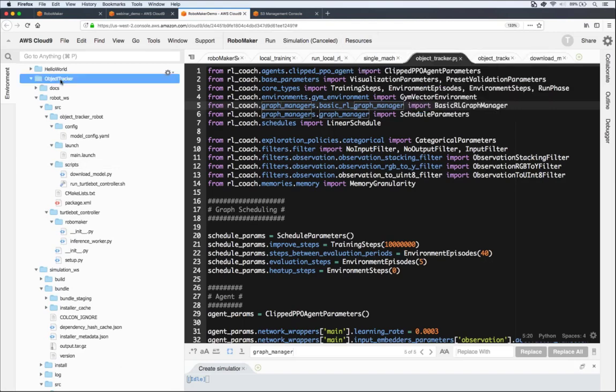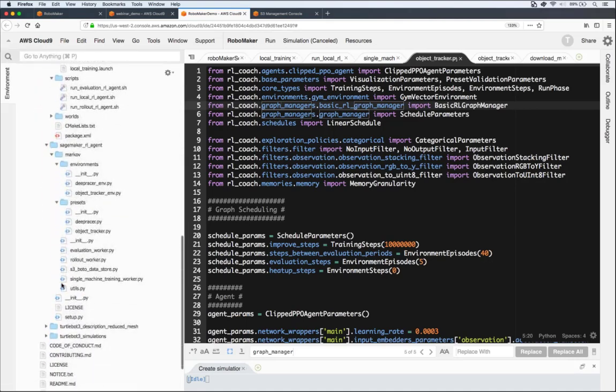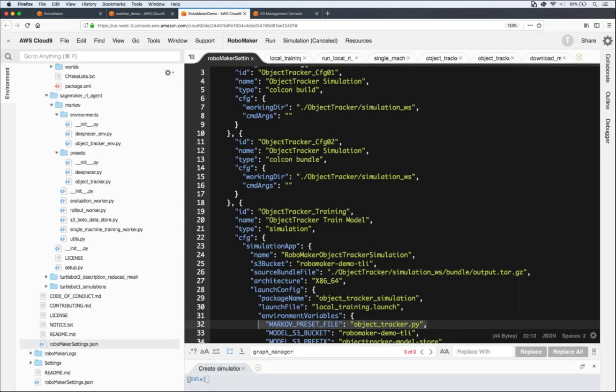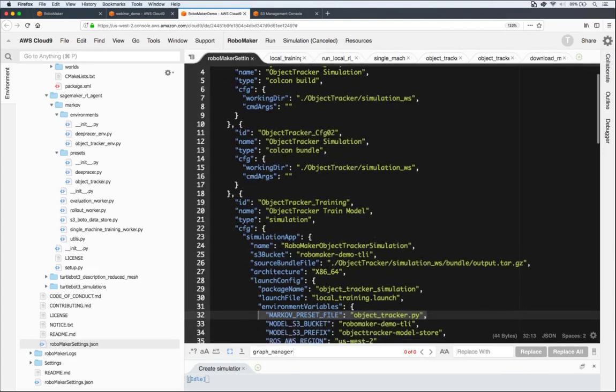So once you have this in place, the first thing you want to do is make sure that you change the RoboMaker settings file that comes with the project. Now in here, you want to make sure that you fill out some of the required parameters, such as the S3 bucket.